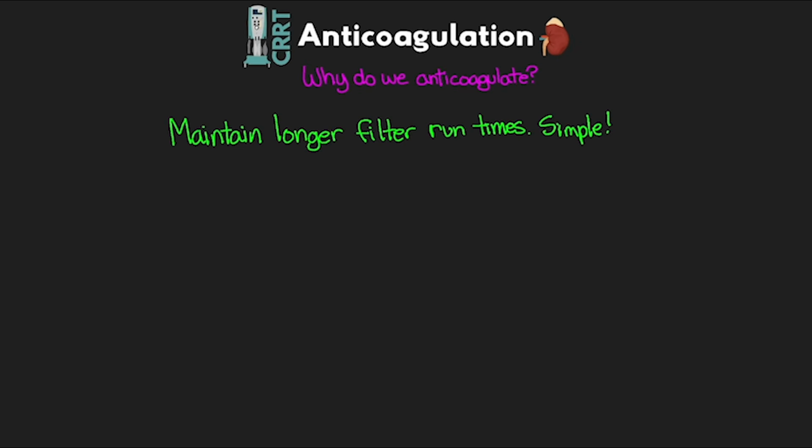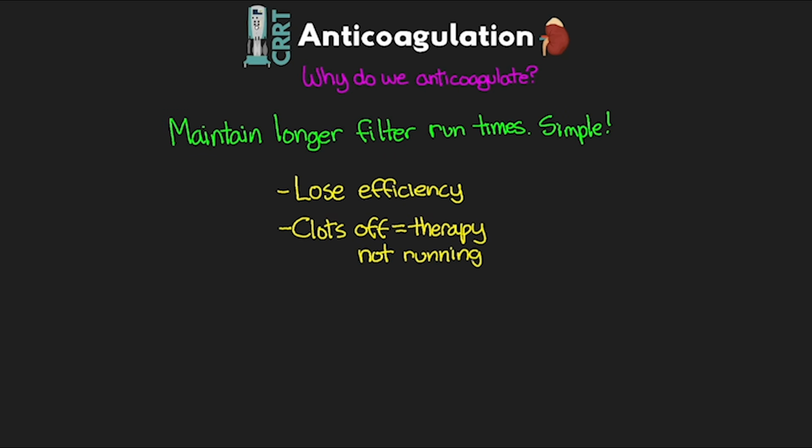It's that simple. So if our filter is clotting, we're losing efficiency, as well as when it actually clots off, there's a period of time in which the therapy is just not going to be running. Now, typically the provider is going to build in a buffer to our flow rates and the targeted therapy rates to try and account for this downtime, but ultimately the less it's down, the lighter that we can run the therapy. And at its core, the problem is related to clotting, which is typically going to be the result of platelet activation, as well as activation of the clotting cascade, and then ultimately the obstruction of those hollow membrane fibers in the CRRT filter.